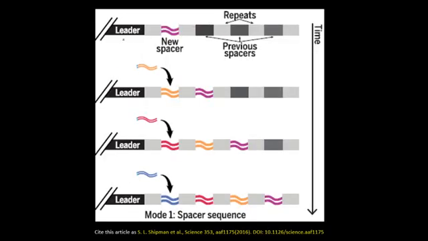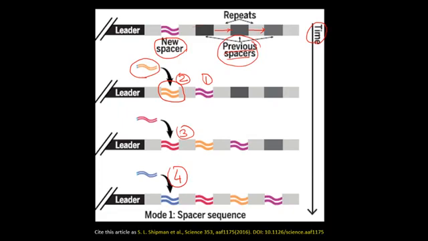Suppose this is a bacterial genome with the CRISPR locus. We can see the repeats. These are the repeats, the similar areas, and these show the previous spacers. And this is a new spacer, that is a new infection by a virus, and that viral genetic material is added onto this area. So that's a new spacer. And with time, as time is going, it is getting another infection by another virus, so this gets added here. So this was the first and this was the second. Not first, here we have previous, but as far as this area is concerned, it is first and second, and this is the third. So we get a chronological order of the infections this bacteria might have encountered in its life.